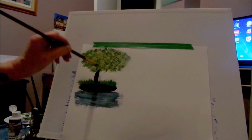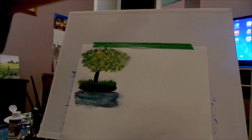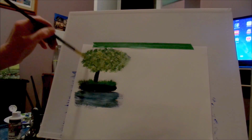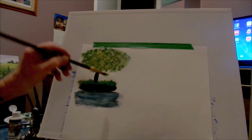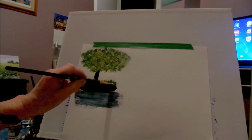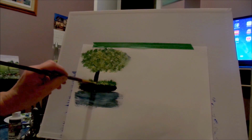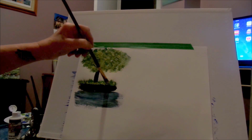So when you get all your highlights on, we'll assume you will decide where the light is coming in. So it's coming in from the right. This side will be lighter than the left side, so the right side will be lighter. So now you want to put your highlights on your grass, and that will brighten that up. And you can put some on the ones that are standing up.